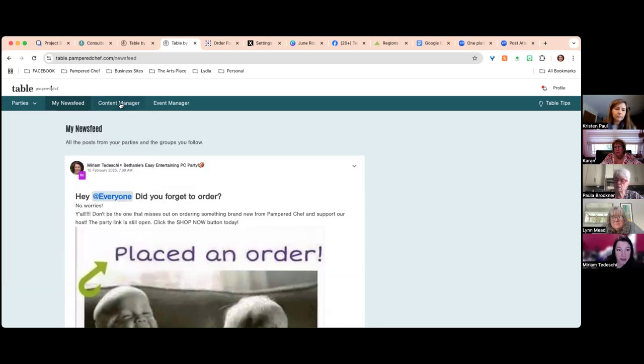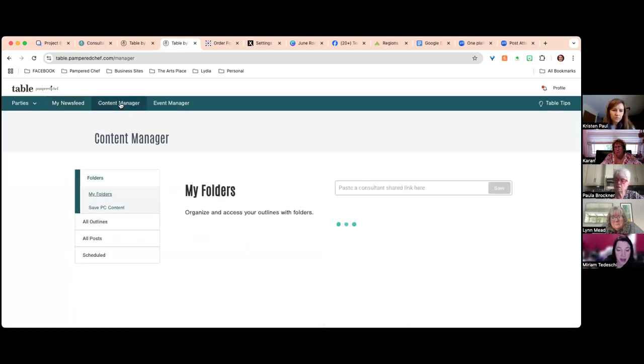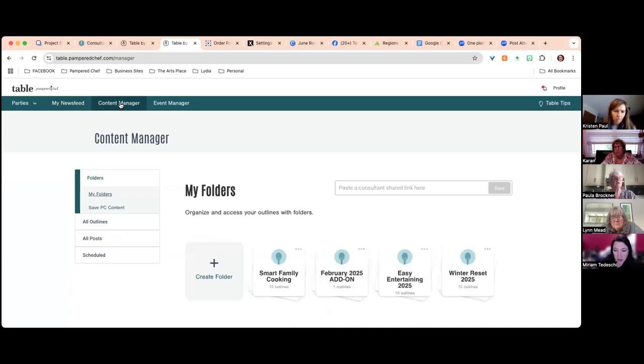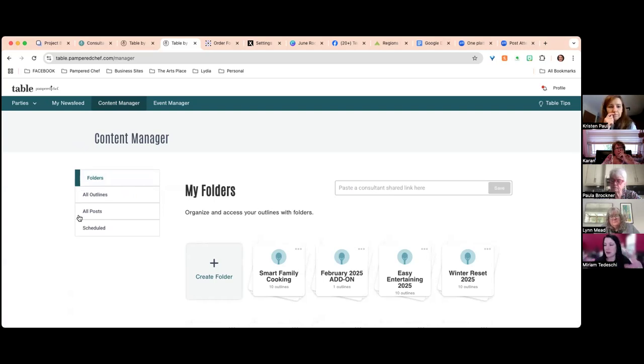The other thing I do is in the content manager. We get the new outline from home office and there's only one outline in that folder. Just to recap, I need everybody to think about the way the menu is laid out. So here's your little menu. I look at the folder as a book.